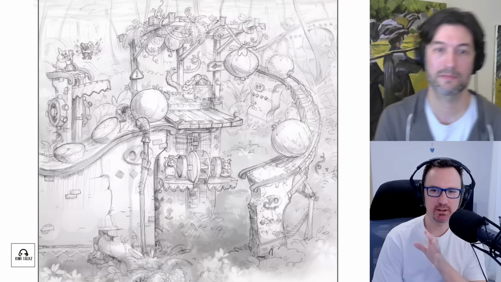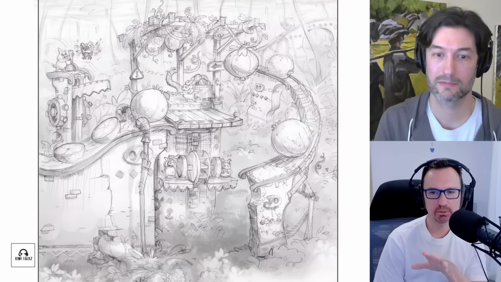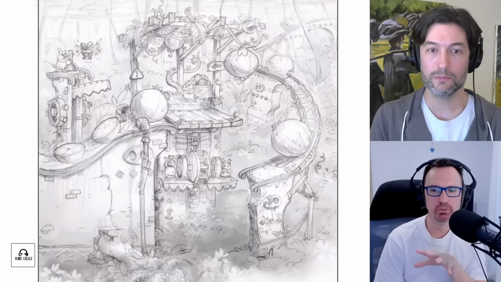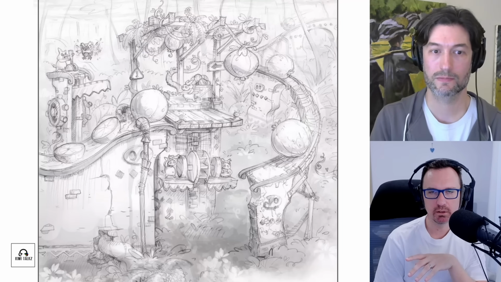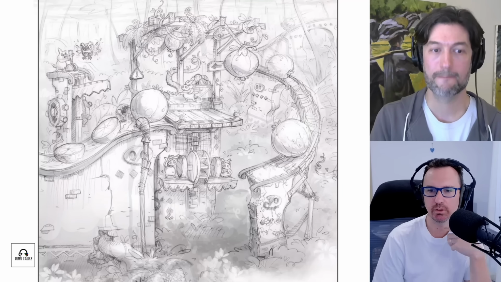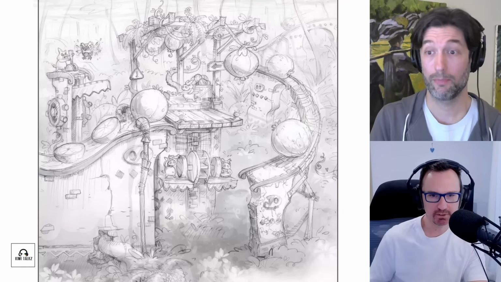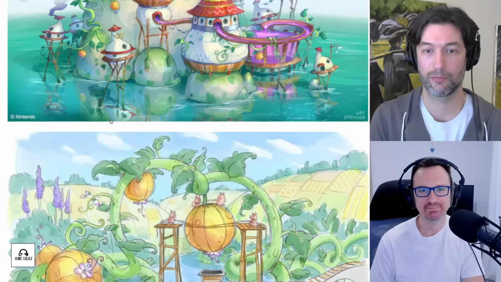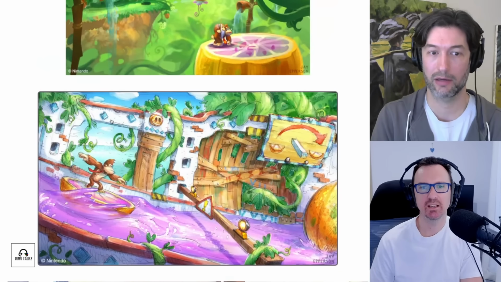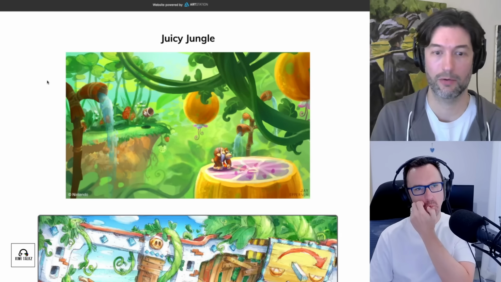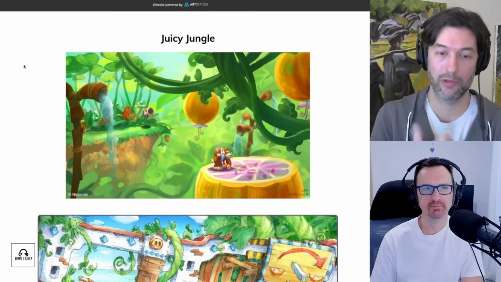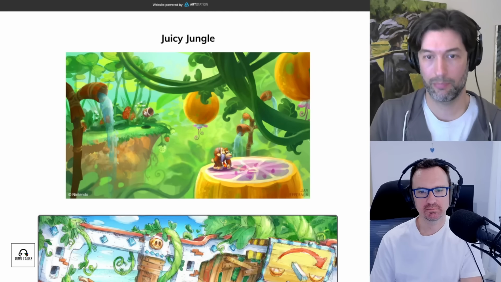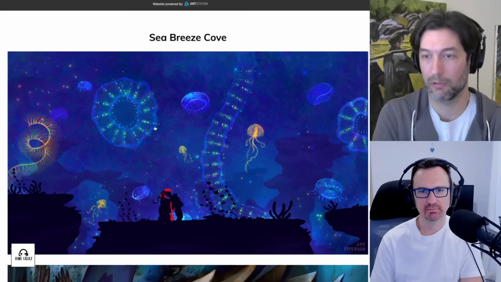But this type of stuff must be so helpful to a designer, because it gives them a huge visualization of what they could potentially do on the design front, right? Even if it's a sketch. I hope so. Yeah, half the time these were vibe sketches. They were just inspiring: hey, go! This is what it could be. Both the level designers and the level artists can just pull something from that. It doesn't have to be specific.